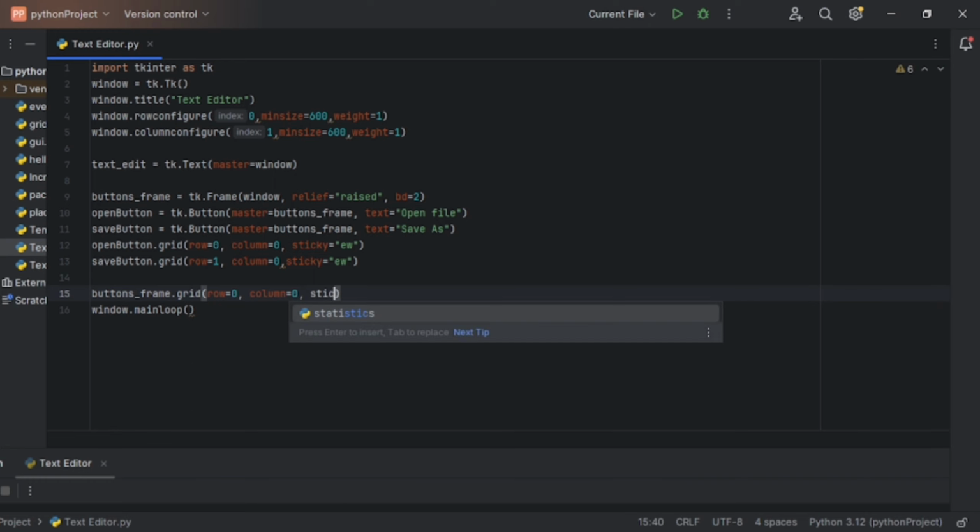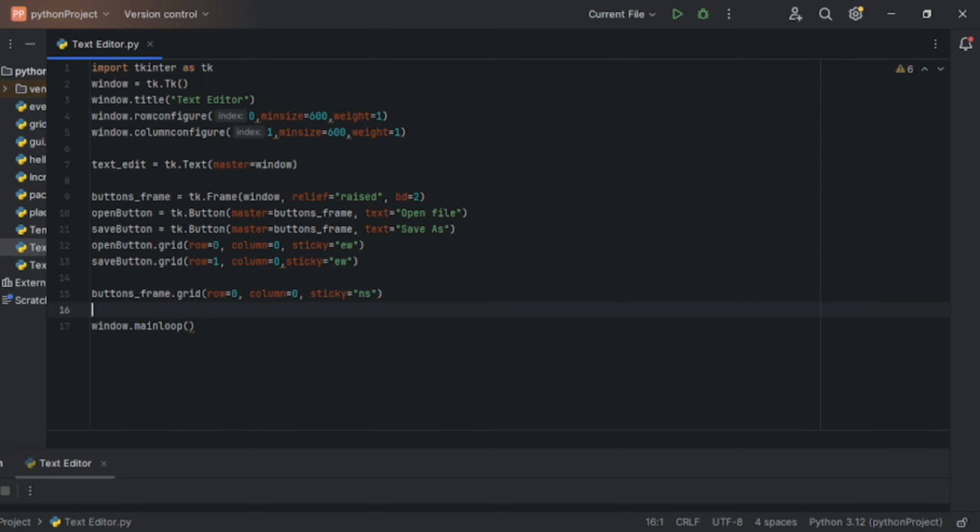I will place the frame in row 0 and column 0 and it will be sticky from north to south of the window, while the text area will be in row 0 and column 1 and sticky in all directions.